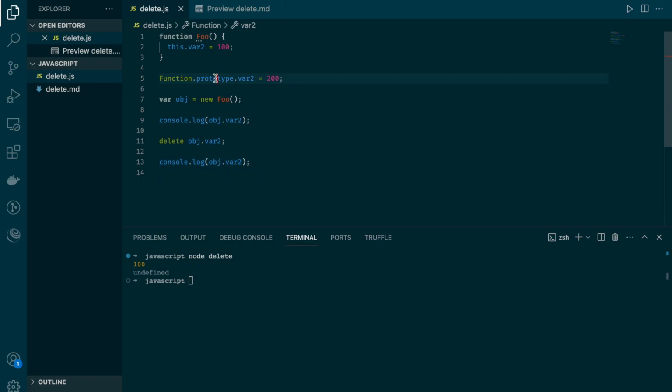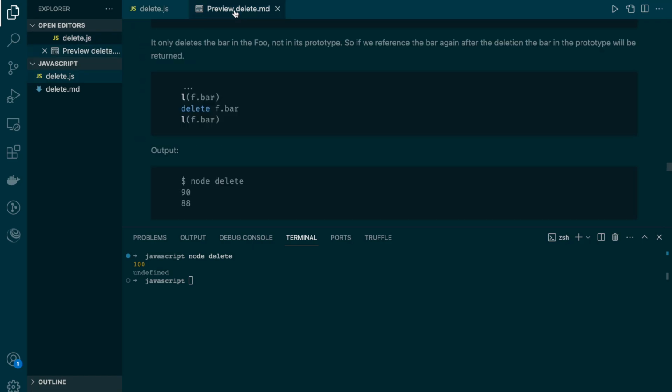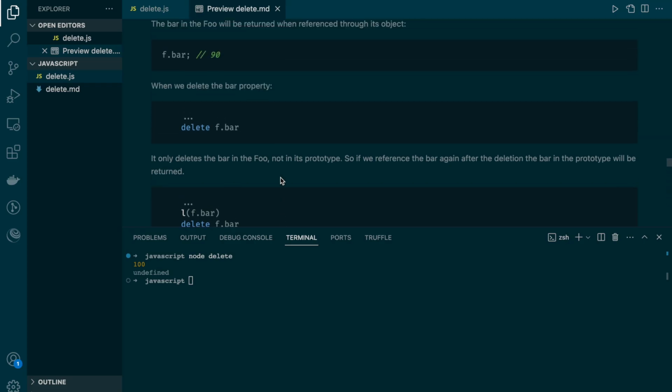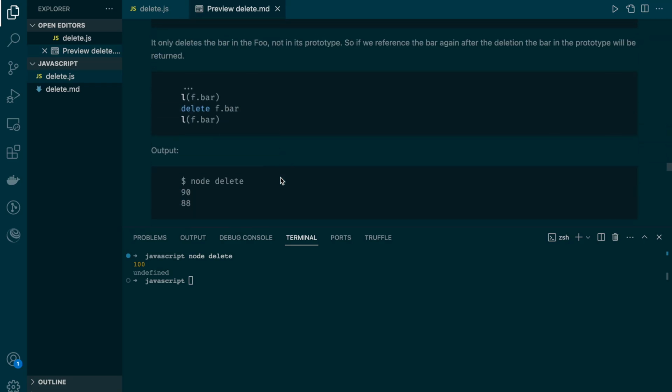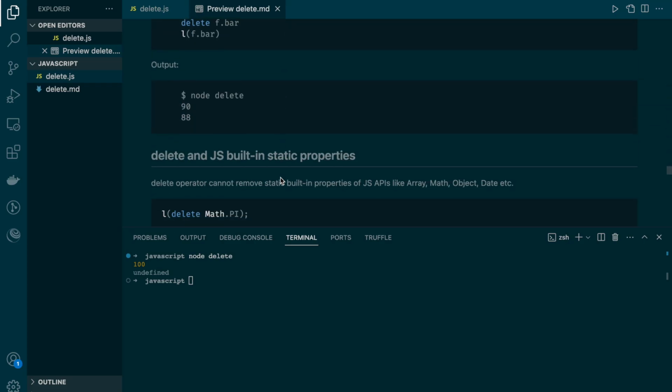So it deletes from the prototype and also from here, from the body of the function. So you see that the delete operator transcends down the object chain when removing a particular property. So that's another thing we have to note on the delete operator.